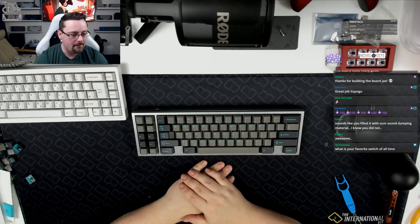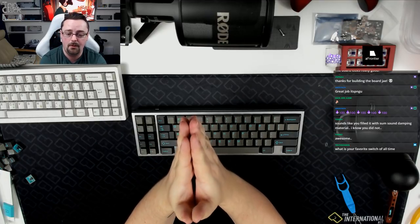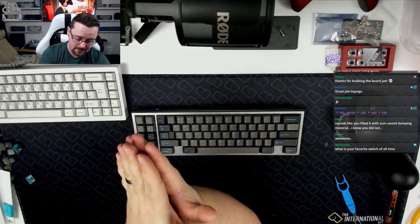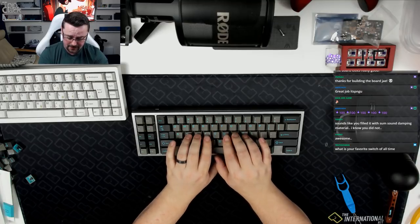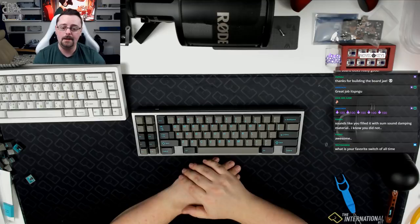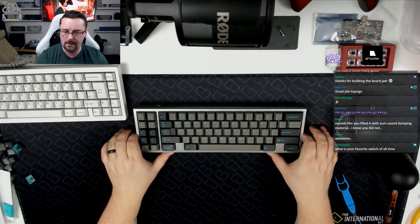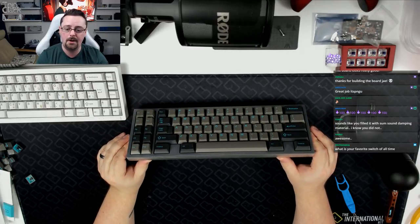Sounds like you filled it with some damping material. I know you did not. Awesome. It does sound like that because it's so close inside. So I showed the guys earlier on, but I don't think there's much of a gap underneath the PCB. I think it's really, really close. I can feel it almost bottoming out when I press. It's a really solid board. Pingo, I don't know what the tolerances are, if you can tell me, but I suspect it might even need a sheet of paper in there just to stop it bottoming out and causing any shorts on the switches. But yeah, we'll have to have a look at that and try it out.